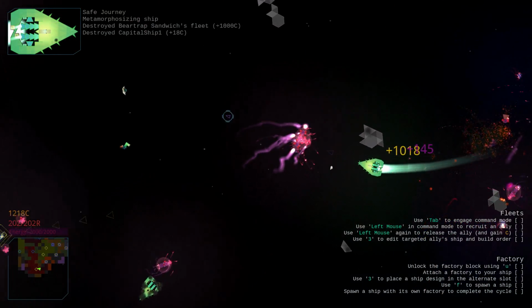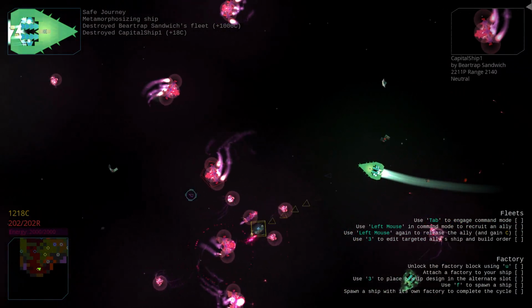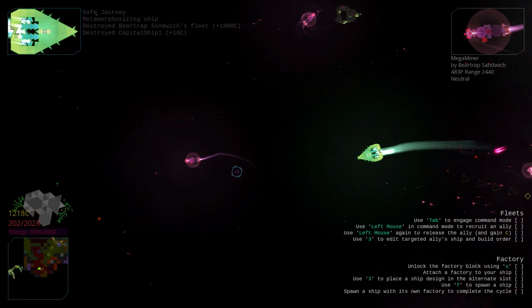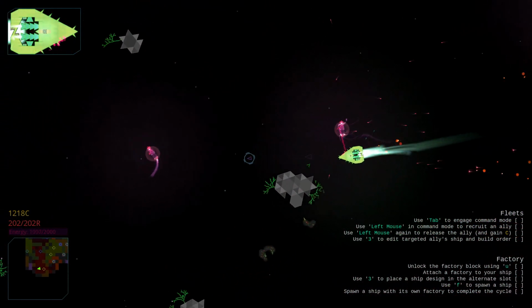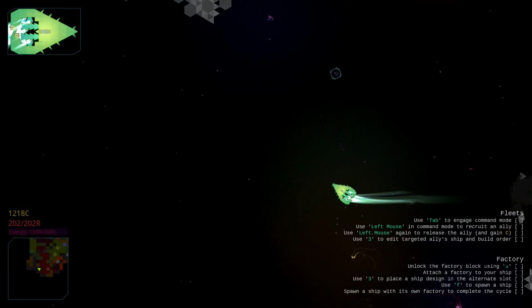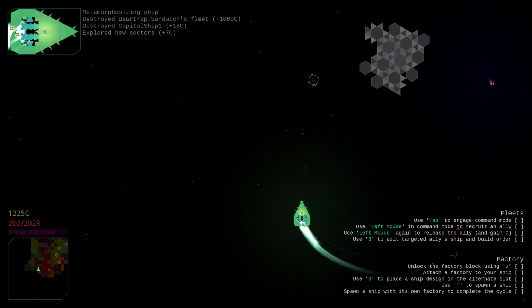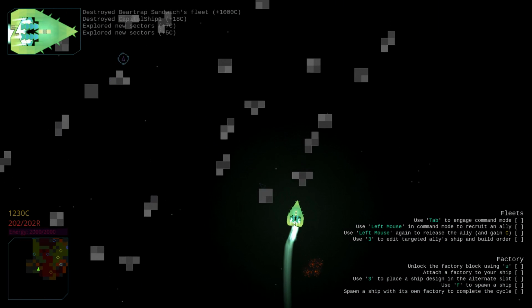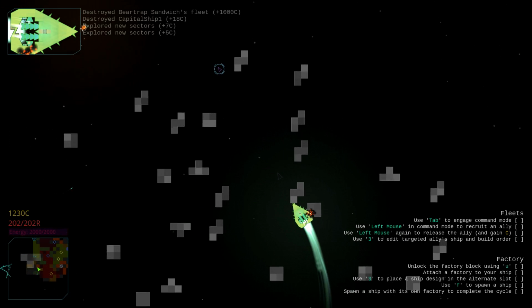Please, yes! There goes the agent, goodbye. I mean, admittedly, they're going to stay here and reproduce constantly, but we have now got the 1,000 credits for killing the agent, and the Cthulhu's Heart can now escape and start fighting the regular NPC factions once again. So with all that said, let's go ahead and just capture a new station.